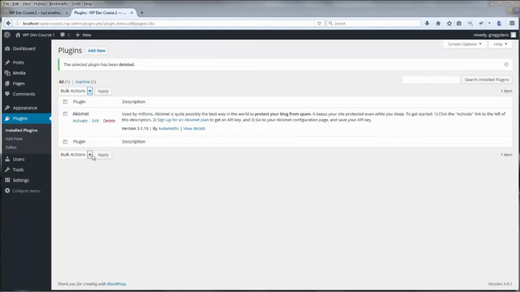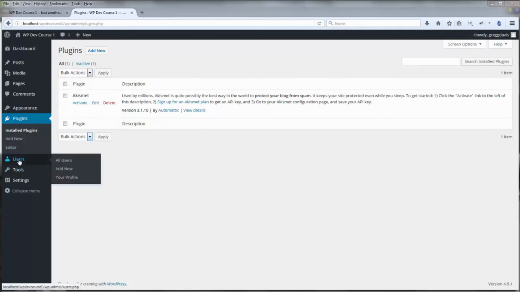Akismet is a great plugin to activate once you've got your site set up and configured, because if you have comments enabled for posts on the website, it will prevent a lot of spam from coming in and spamming and emailing the managers and the administrators of the site. For now, while I'm building sites, I just keep it inactivated.